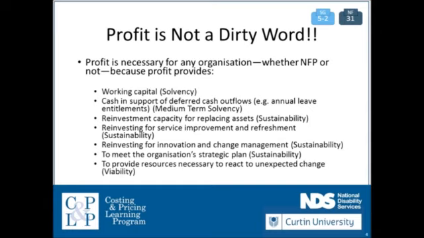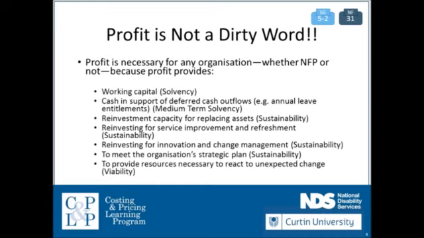I guess in relation to this particular webinar, we're looking at solvency and sustainability, and really the emphasis is on solvency, so how you make sure you can pay your bills as and when they fall due, or rather, in point of fact, when we talk about costing and pricing and our webinars up to this point, really trying to forecast those instances where solvency might be a problem for your organisation.